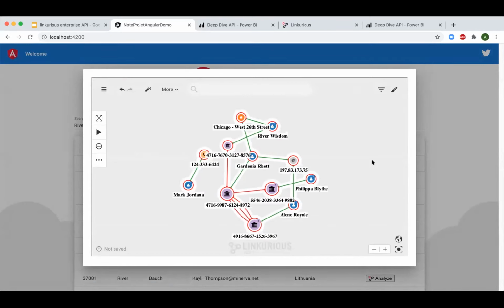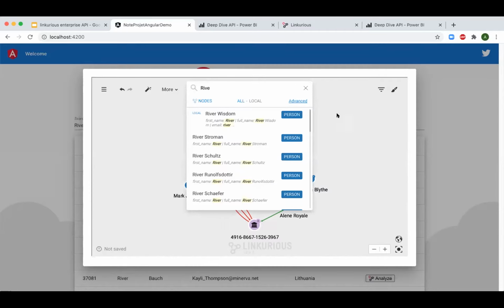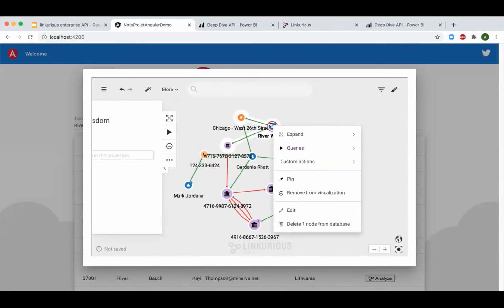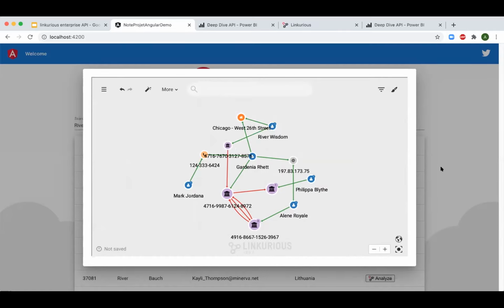So from the end user perspective, I'm still in my external application, and I'm able to perform all the different steps that I was able to perform before. You can see again, I have the same visualization as before. I can still use all the different functionality of the system. I can look for a user, I can run the queries. I have again the same custom action that we saw before. So I'm really connected to the same environment and I have the same capabilities.